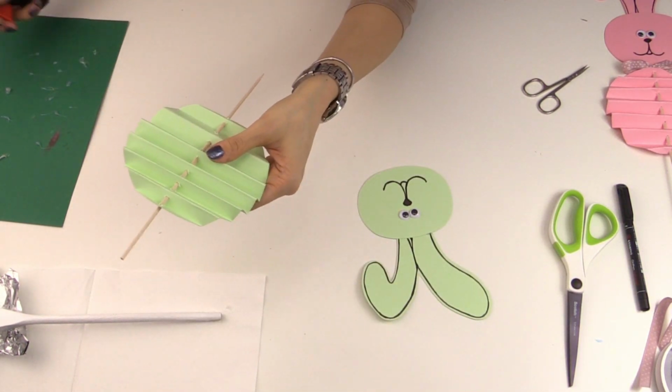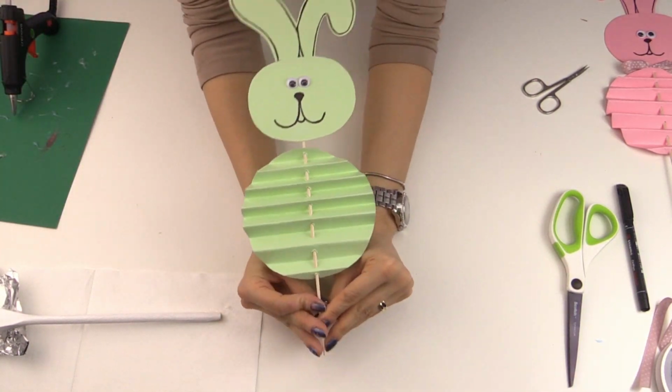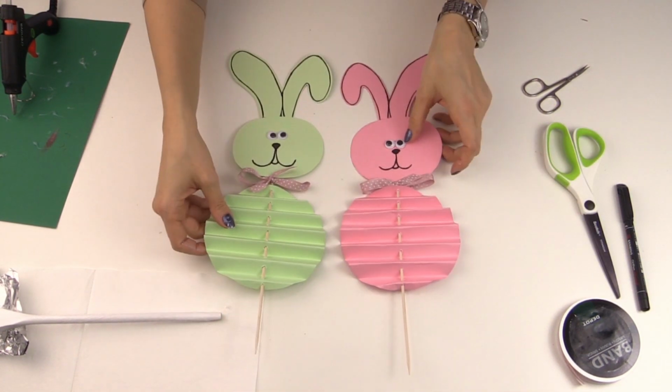When you finish with that, you only need to glue down the skewer to the head. And then lastly, make a nice bow out of ribbon and you are done.